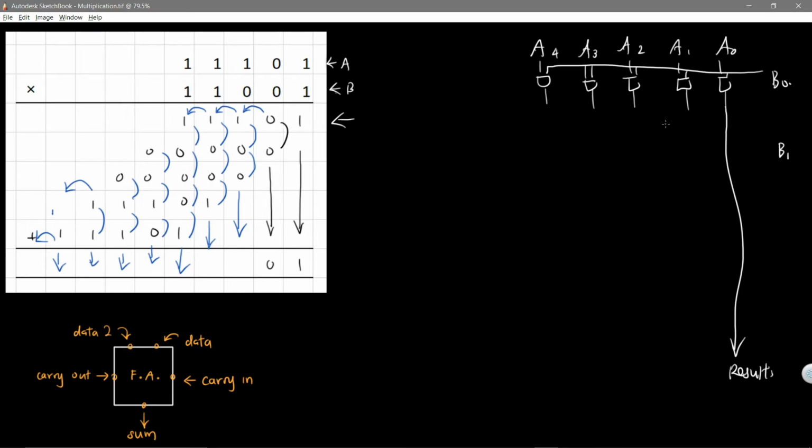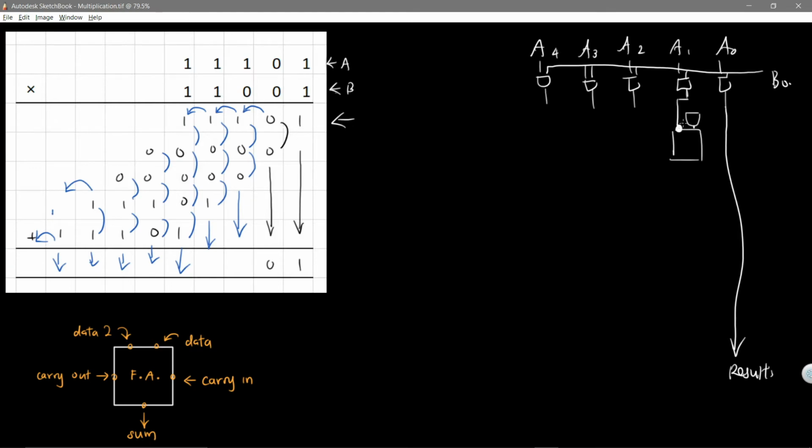So what you are going to do, when you are doing this operation, is you are going to need a full adder, and the full adder is going to take the sum. So this is the AND gate, and you are going to take the sum here.